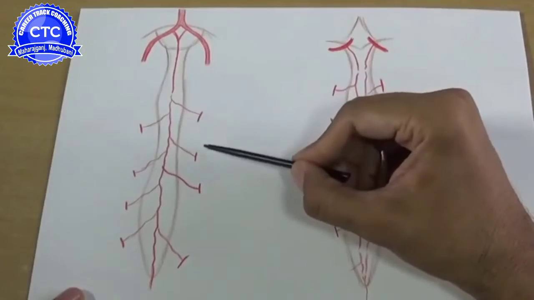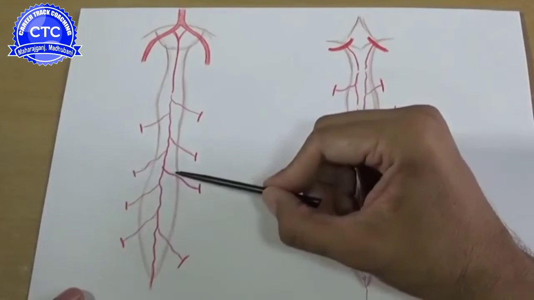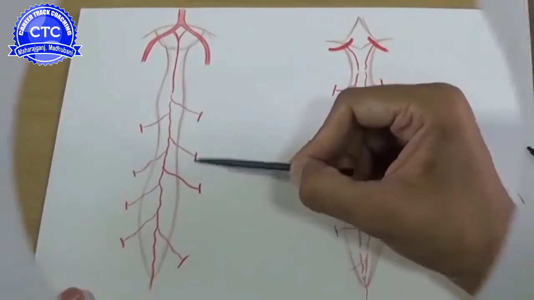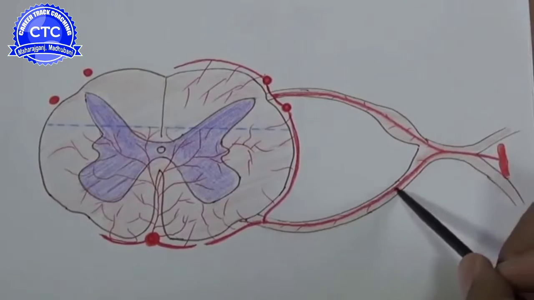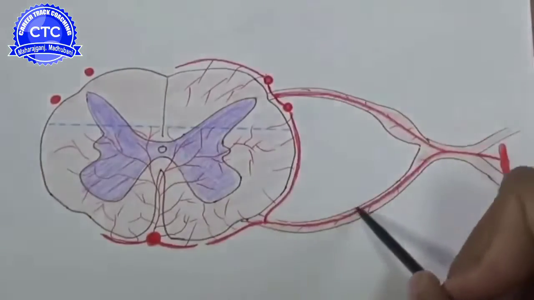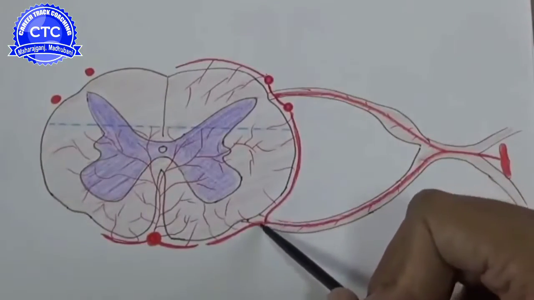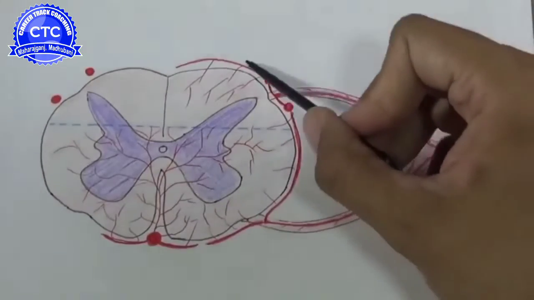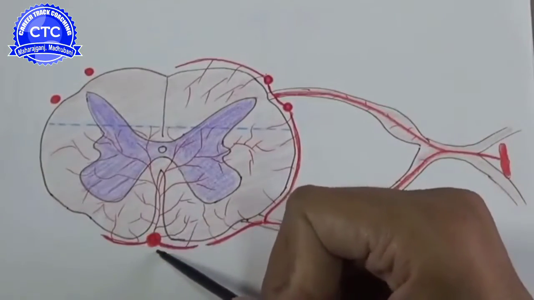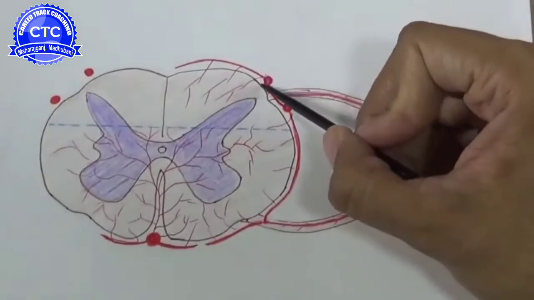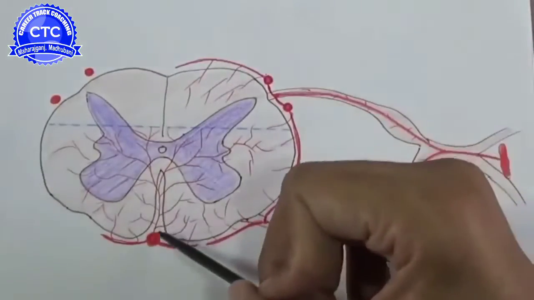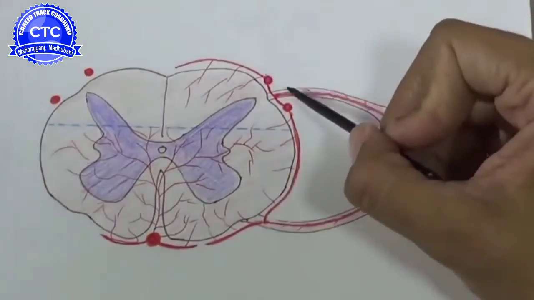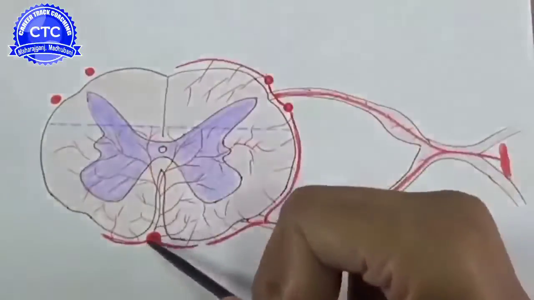Now let's see how each segmental artery reaches the spinal cord and how they supply it. So here in this diagram, just imagine it is a posterior intercostal artery which is giving a segmental artery, and that divides into anterior and posterior radicular arteries. These are radicular arteries, and here you can see in the diagram they give multiple branches, and they will reinforce the anterior spinal artery and two posterior spinal arteries in relation to the dorsal root. So by and large there is formation of 5 such arterial trunks along the entire length of the spinal cord.